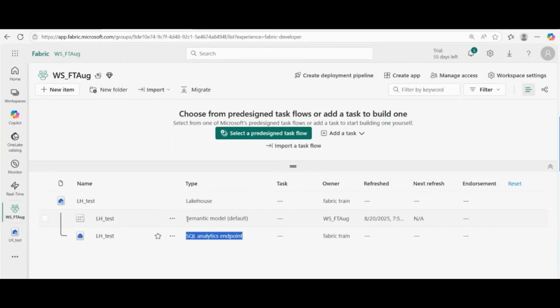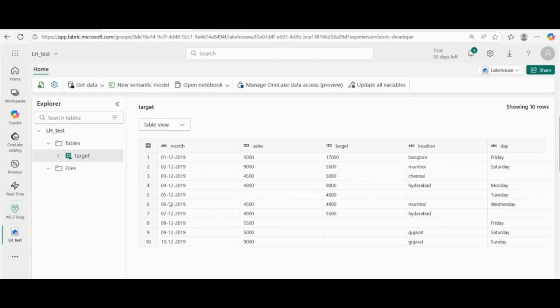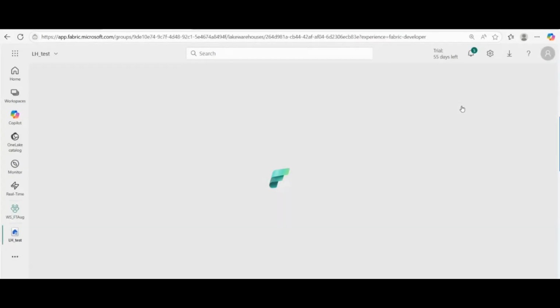Forget about the semantic model. We will discuss this one later. Now, the SQL endpoint or SQL analytics endpoint can be used to do the analysis here. This is automatically created by default along with your lake house. Now, if you want to do analysis on top of the data, you can come to your workspace and open this SQL endpoint directly. Or if you are here in your lake house and want to go to the SQL endpoint, you can simply click on this drop down and click on SQL endpoint.